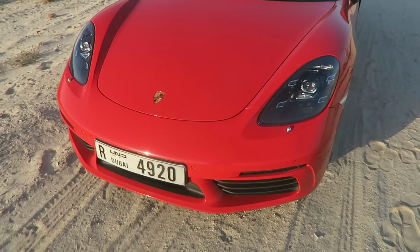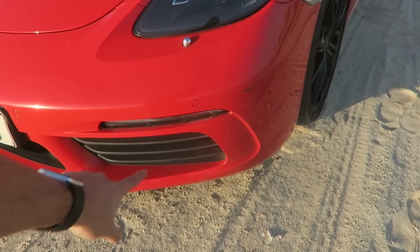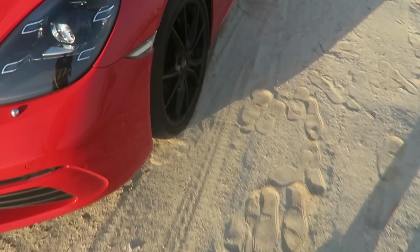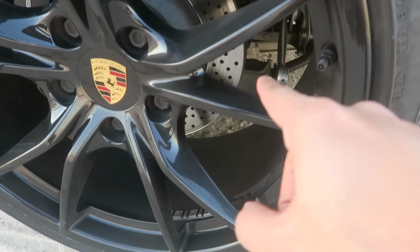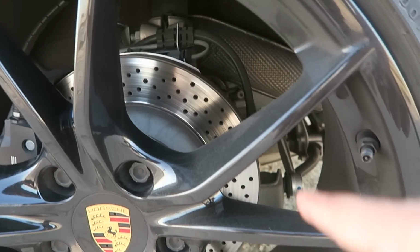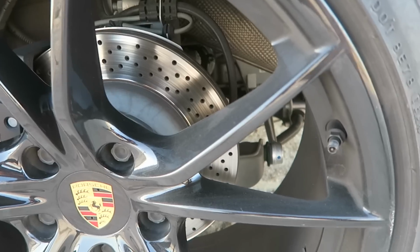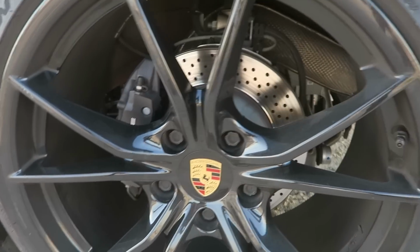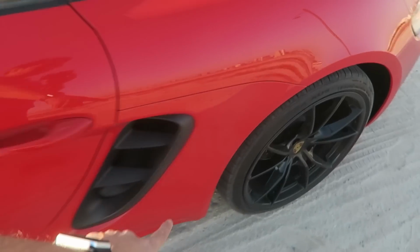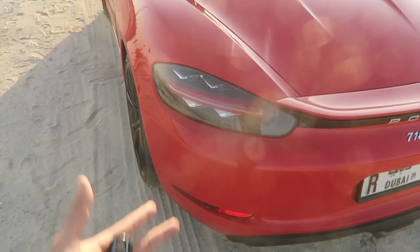So just a quick walk around the car. So as I said, there's these new LED headlights. We've got the sporty grille over here, blacked out rims. I love the way that you can see completely through the wheel and down to the axle area of the car as well, so you can see the axles and stuff. It just makes the car look so sporty, and when you look at it you can actually see all the inside. You got a side scoop over there, and then your rear LED tail lights look amazing as well.